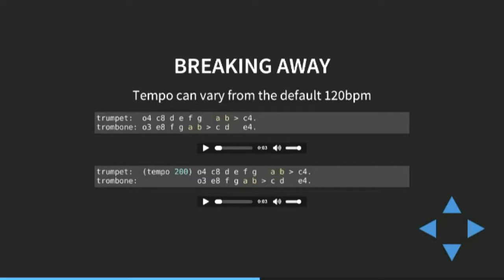Too fast. Sorry, mate. You know, we can give him all that. Speed up, slow down. Per voice. Now, obviously, when we're going to play that, we're now going to really need markers to help us get him back into sync again a bit later on. But you can do it. And that means that you've got a more complex sound coming out, but hopefully a lot less complex on the notation that you use to get there.